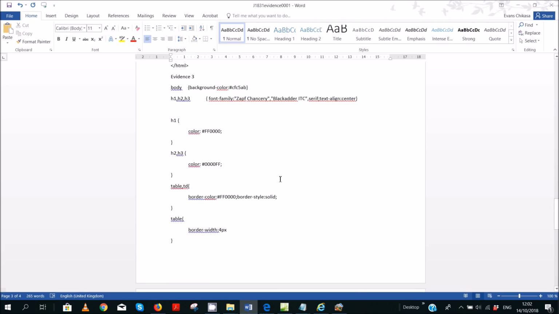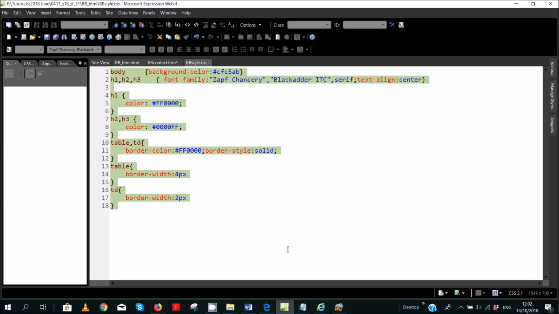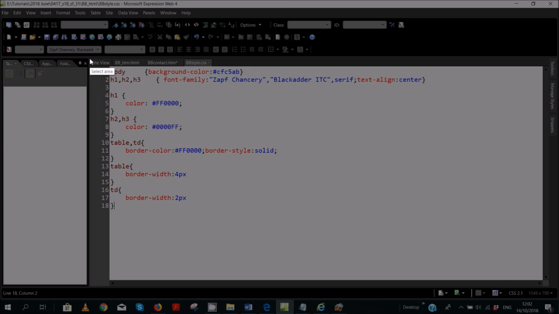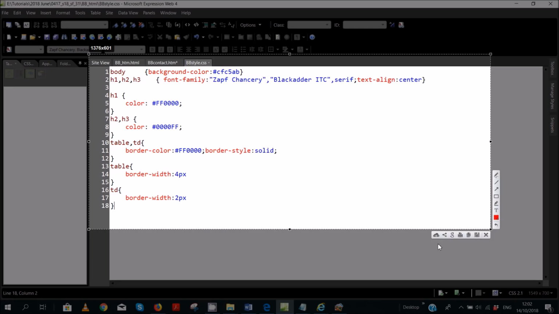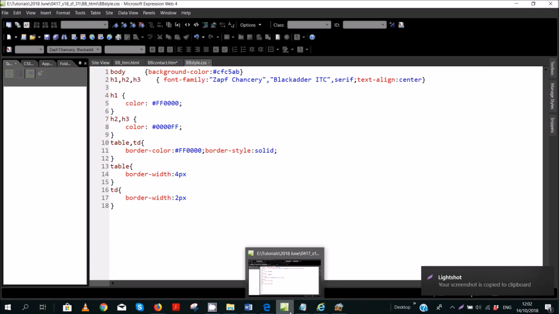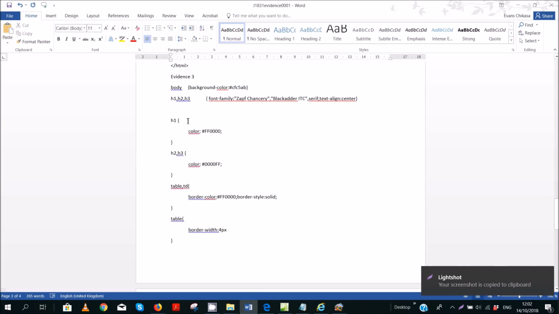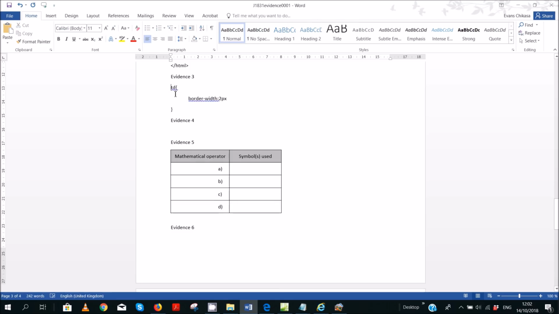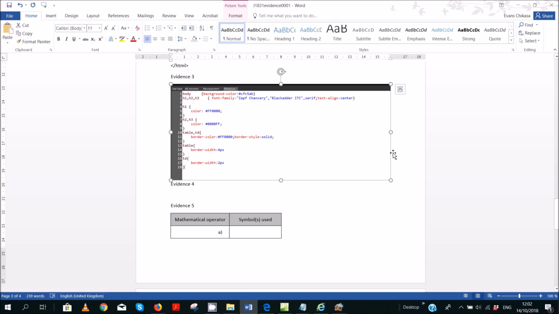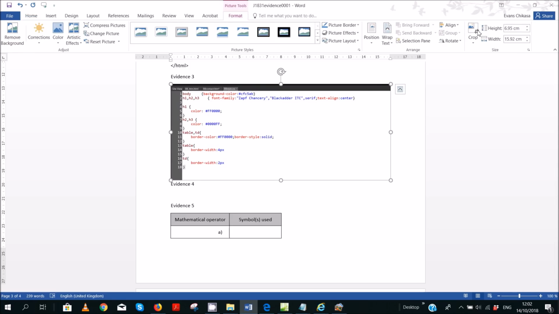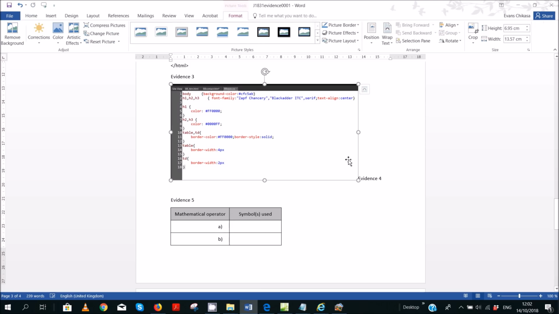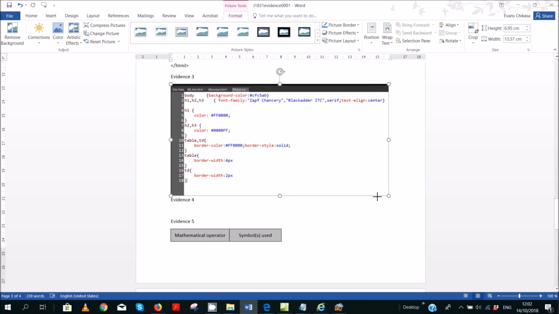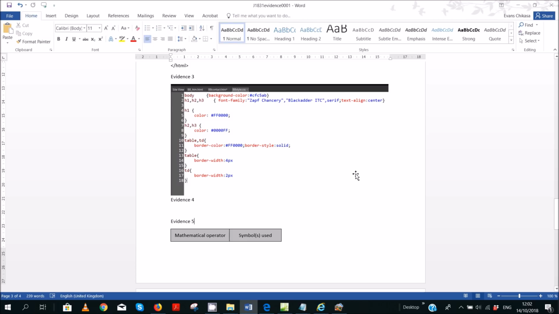Yeah, so you can modify this. Alternatively, you can get a screenshot. Since the style sheet is just a small portion, you can get a copy of it like this. Copy it so that it's not scattered the way it's scattered here. Okay, so we can delete this and delete this and paste our style sheet like that. Just enlarge it a little bit so that it's kind of visible. So crop it to that end and enlarge it like that. Okay, so that should be fine.